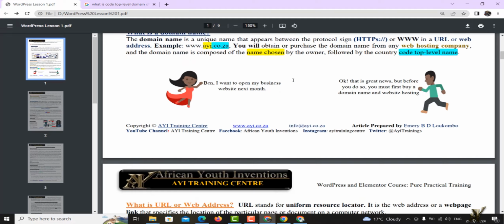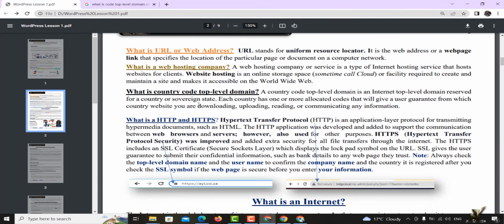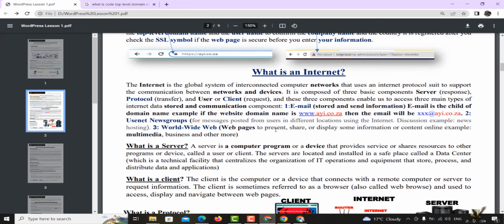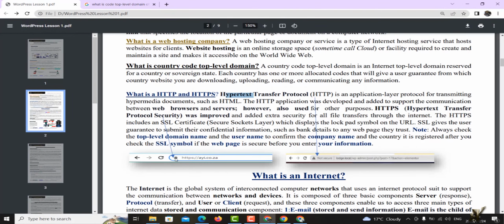Now, we're going to move to the next step. Now we understand the hypertext, and that's why it's very important. Any website you open must be transferred securely, because when you type something, it's going back. To understand this, let's discuss the internet. Then you understand why it's very important to make sure the page where you add information is secure.